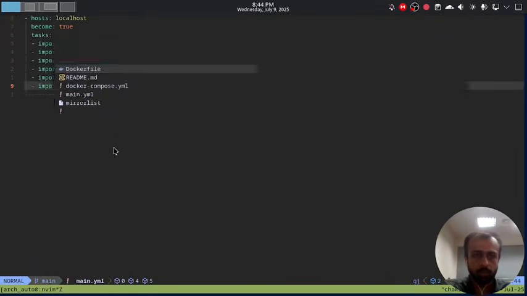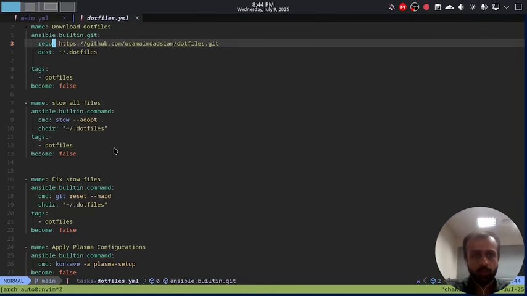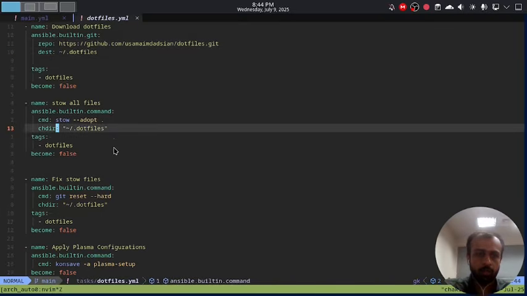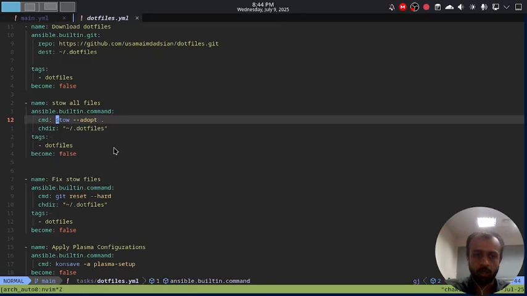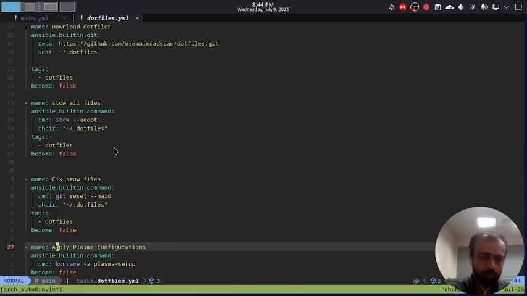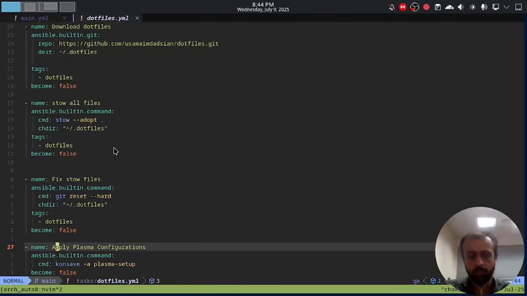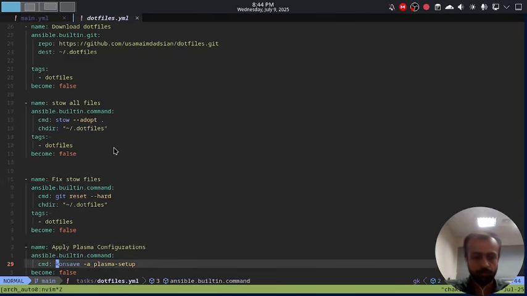And next I am importing dotfiles. So here I am also cloning a repository which I have created, where I store all of my configurations. And at the bottom of this file I am applying my Plasma configuration using konsave.